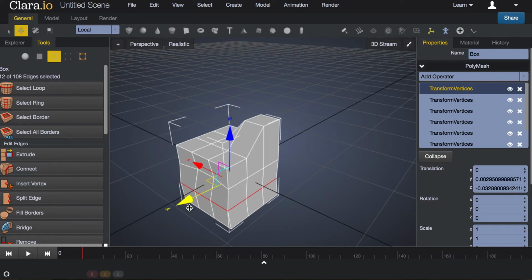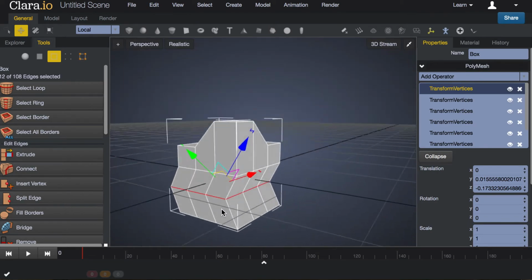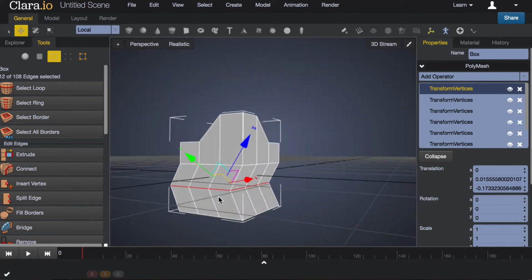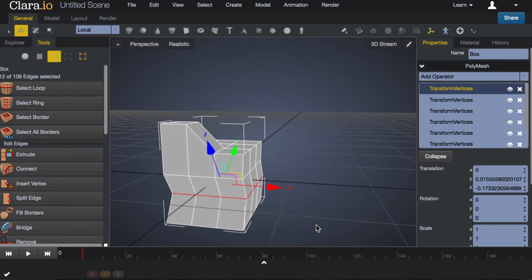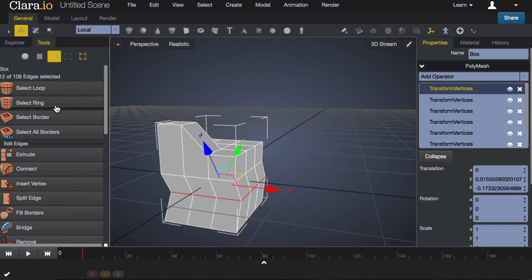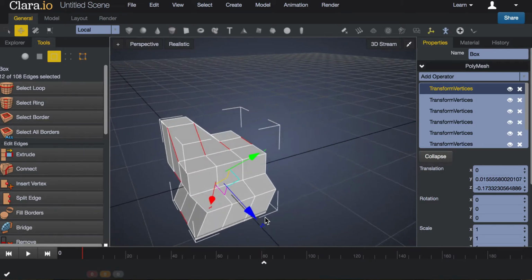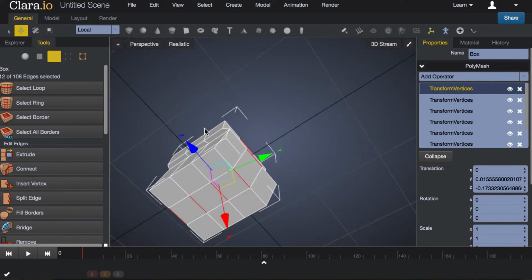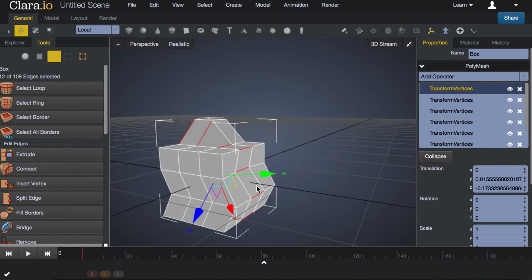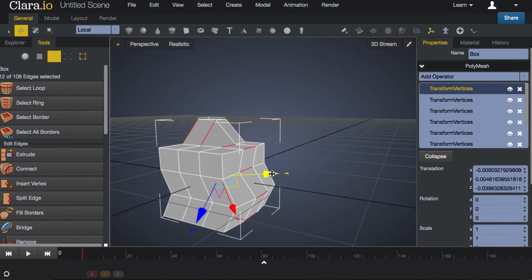I could then move and manipulate this and begin to have more control over my modifications. Selecting ring, depending on where you're selected, will then create a ring around a specific part of your object. While moving it will push or pull the surface.